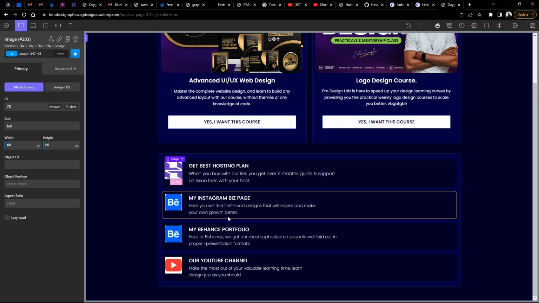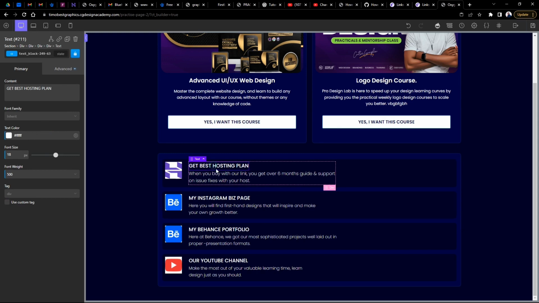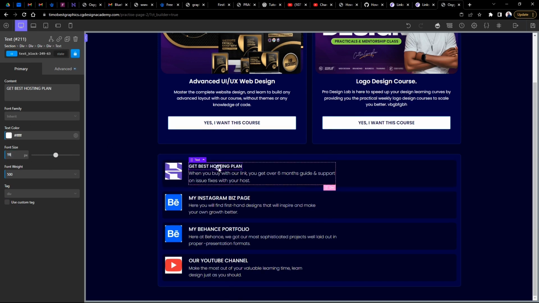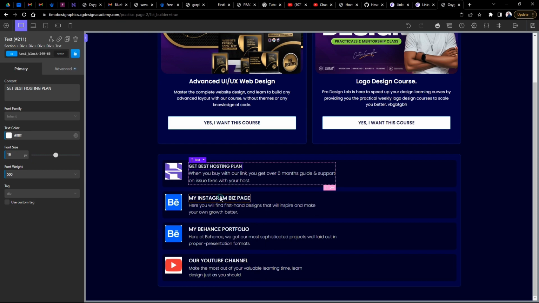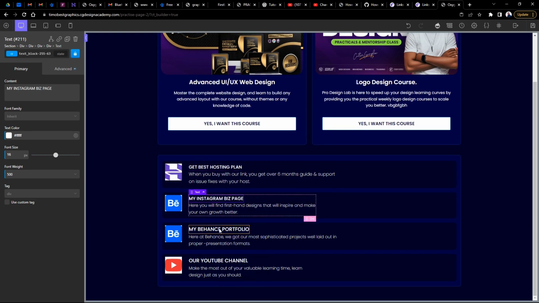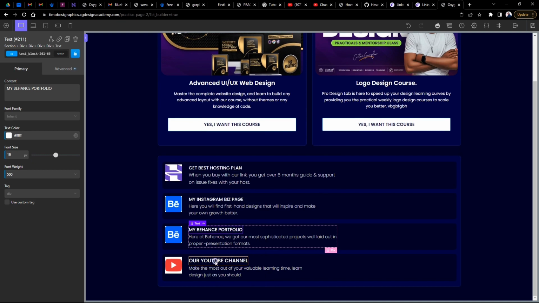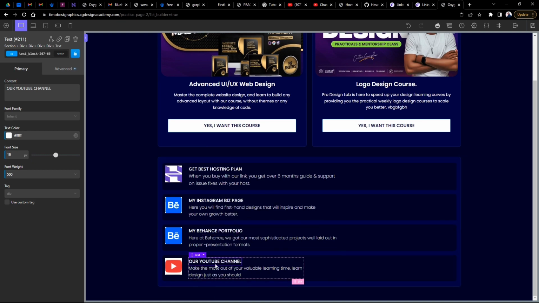Now we have a problem inside of this element, one of which are the texts, and you didn't give them classes. So we are going to style this text one after the other, which is what I don't like. Okay, I say your text should be within 16 pixels and below. For the button text, this is a button text also. So you copy the style and we are going to paste it here. We are going to paste it here because we didn't apply classes to it. So always learn to apply classes to your styles. Okay, I don't have to start applying classes one after the other now. We don't have that much time.